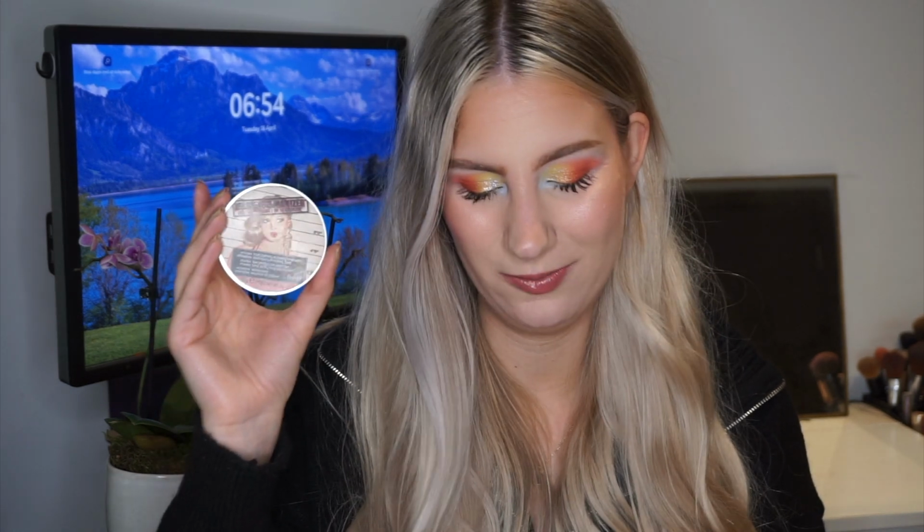So there is my Merry Luminizer, and I finally got some really good progress on this one. If you aren't aware, I've been planning this one since last year, so it's been, you know, almost a year and a half now. And yeah, it's taken quite a while to finish, but I'm excited to see some really good progress. So we're gonna keep going with the exciting updates.